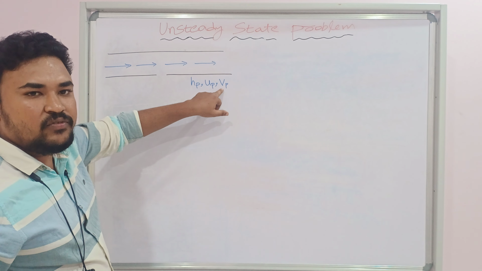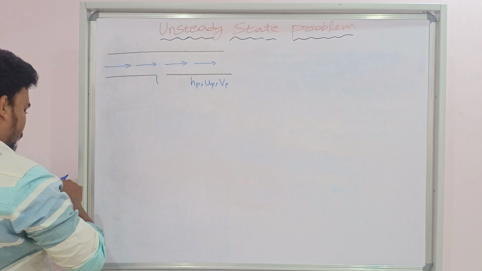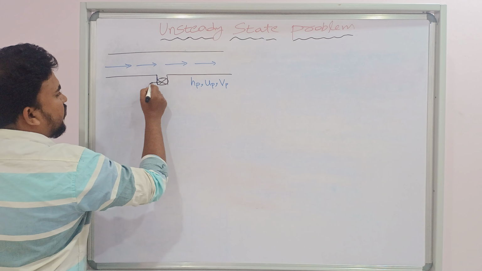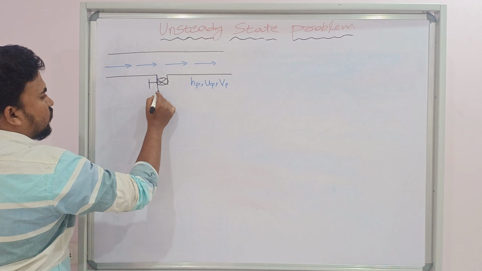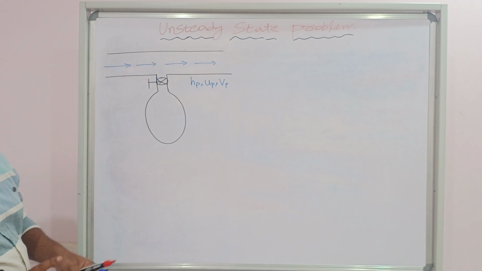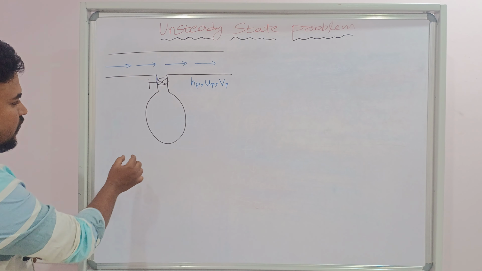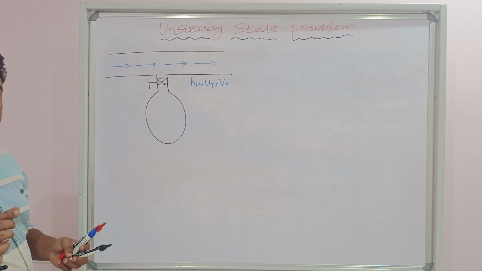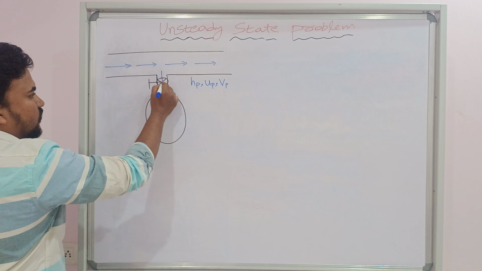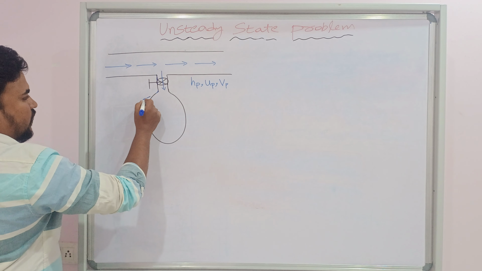Small h represents the specific enthalpy, small u represents the specific internal energy, and v represents the velocity, meaning air is flowing with velocity vp. If I connect this pipeline to a valve, there is a control valve here, and this valve is connected to the balloon. Initially, the balloon has some mass here, because I'm generalizing the concept, you can apply it anywhere. So initially the system has some mass, pressure and temperature. The moment I release this valve, the air will rush into this balloon, right?